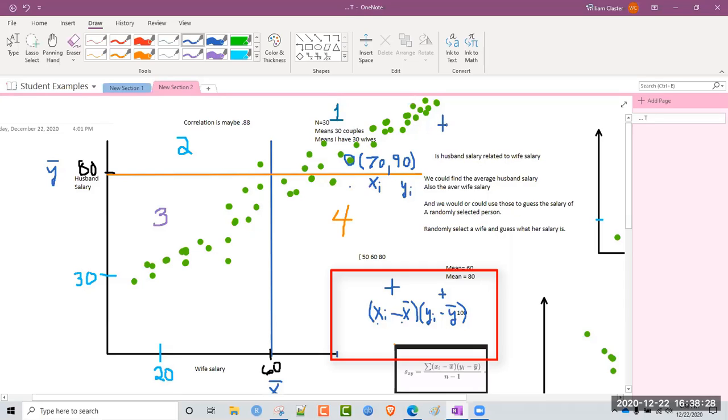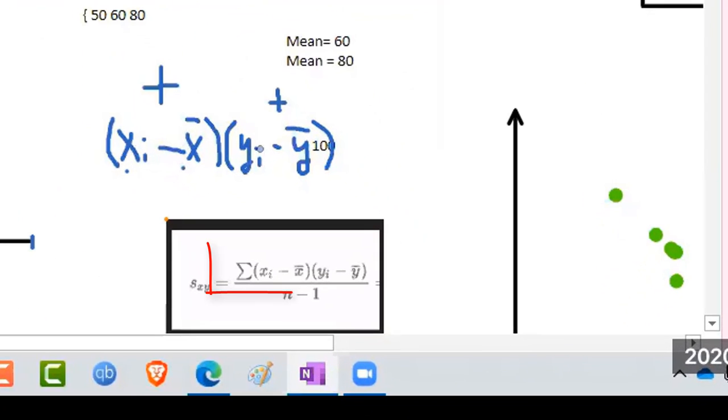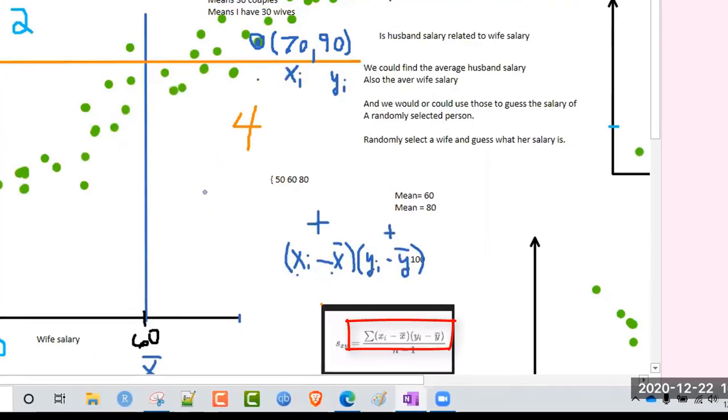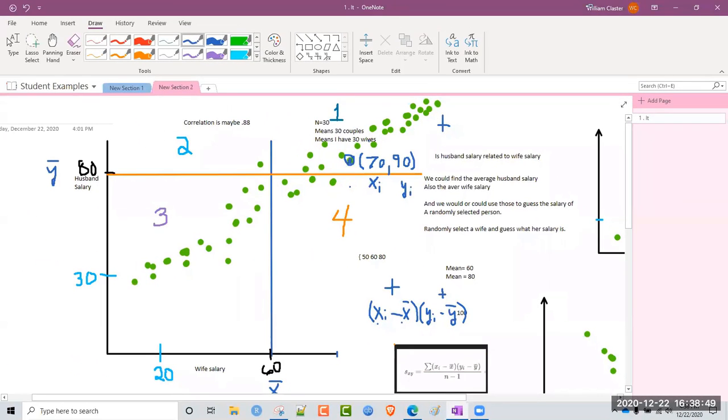So what I'm doing is this for every dot. I take a dot, find its x and y coordinates, and calculate this product. Then I sum it up over all the dots, not just this dot, but every dot. So whenever the dots are in quadrant 1, the things I'm adding into this sum are going to be positive.